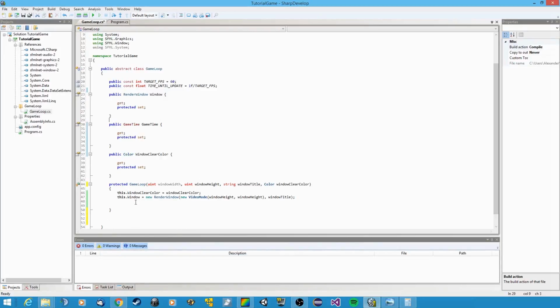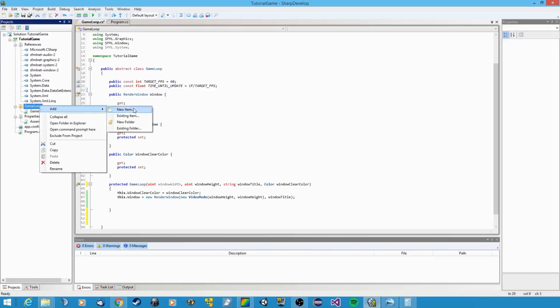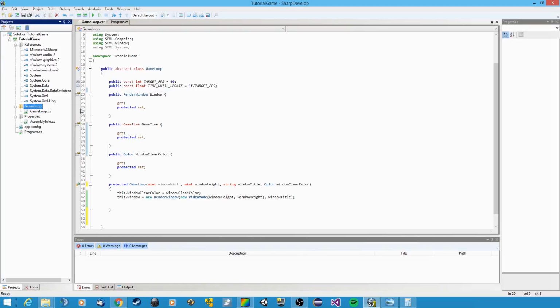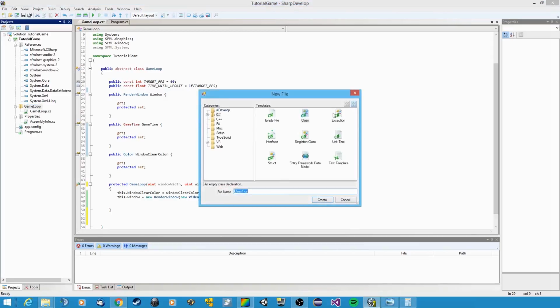Okay, but before we continue with this Gameloop class, we're gonna create the GameTime class that we're still lacking, that we just used here. So just add a new class in this Gameloop folder, for example, and call it GameTime.cs.